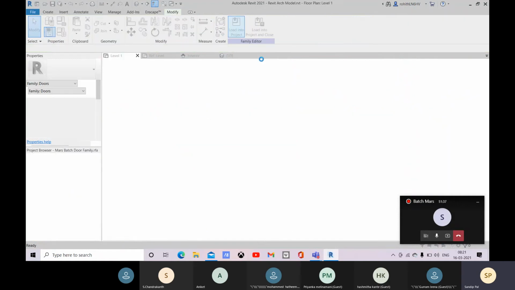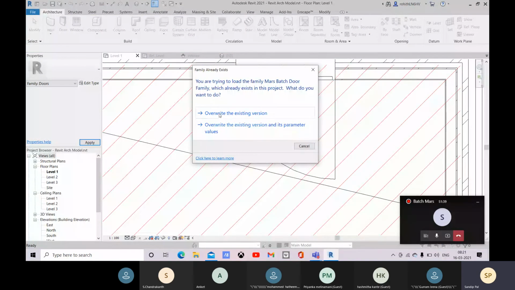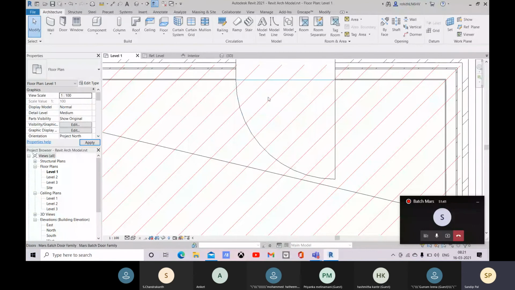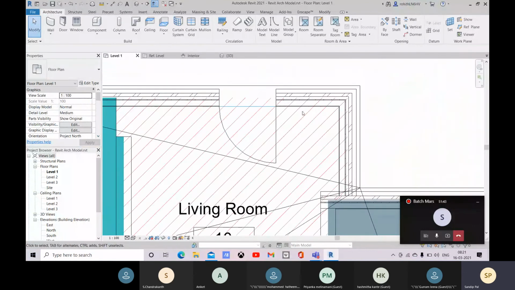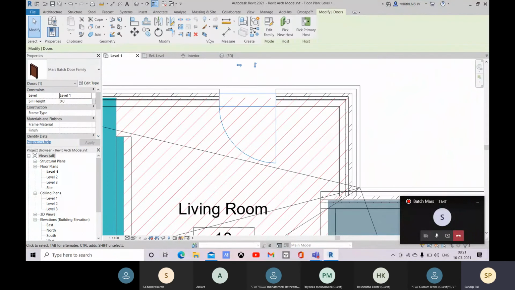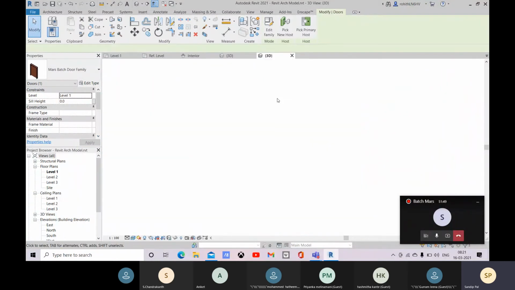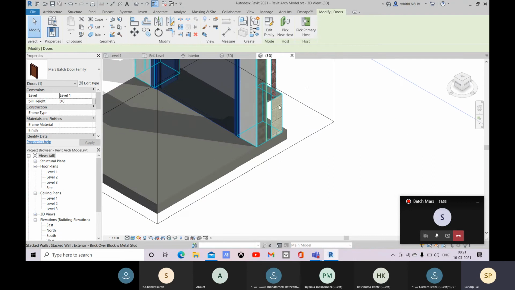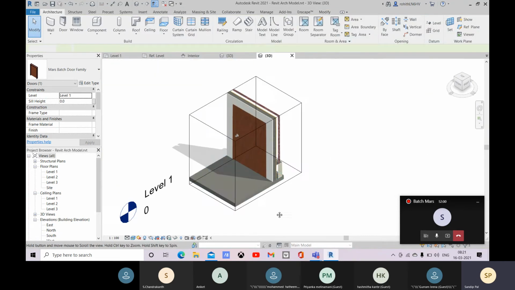And now again load into project, override the existing version and its parameter values. Now it's done. And let me select, and let me go for this section box view, selection box. BX is the shortcut. Just a minute. So here you can see that is the door family you have.